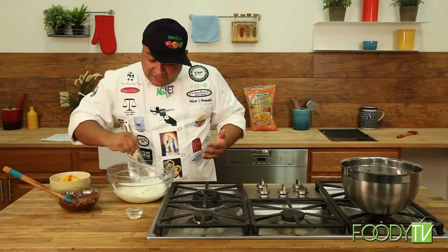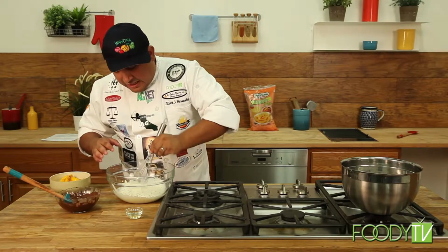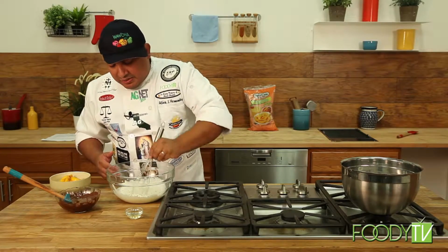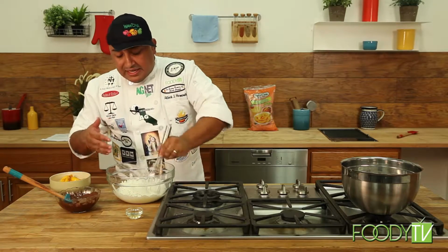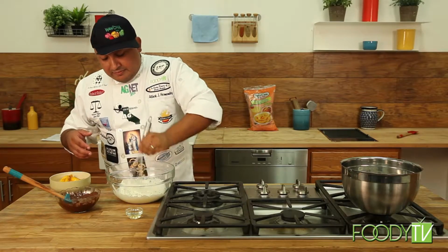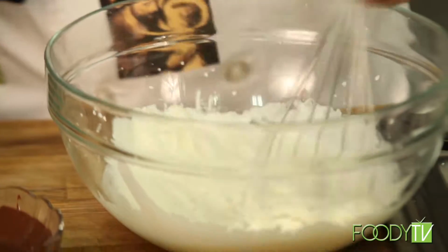You can already start to see how we're starting to thicken up here. And all we're doing is just doing a back and forth motion. So we're not really breaking our wrist here. I'm just going back and forward. And every time it hits against the side, what's happening is we're pushing air into the cream. And it's making this very beautiful.